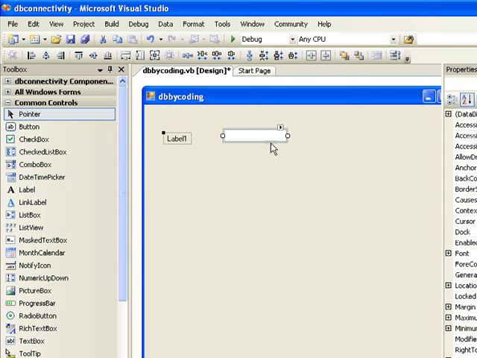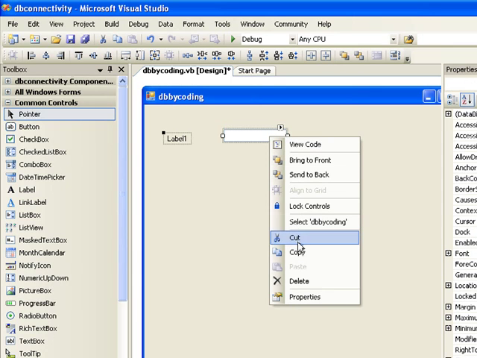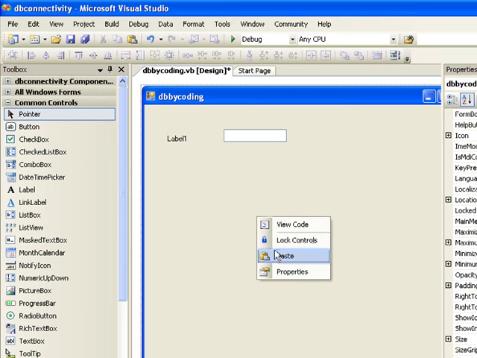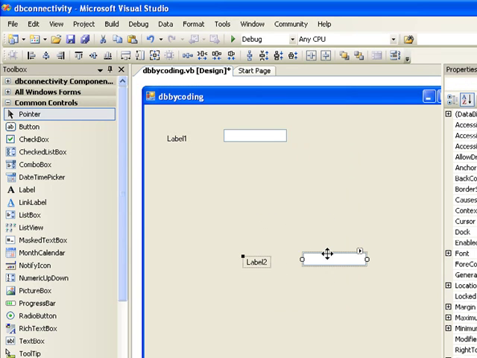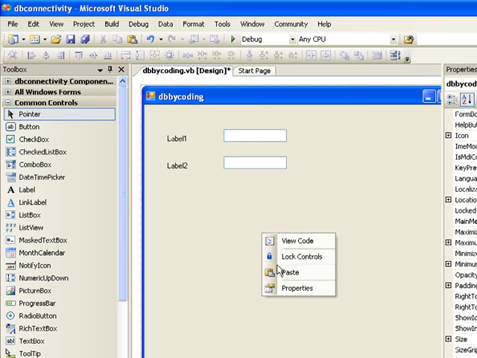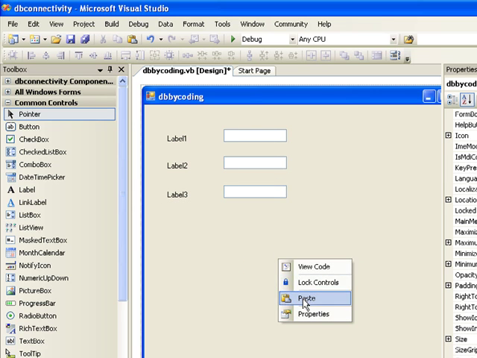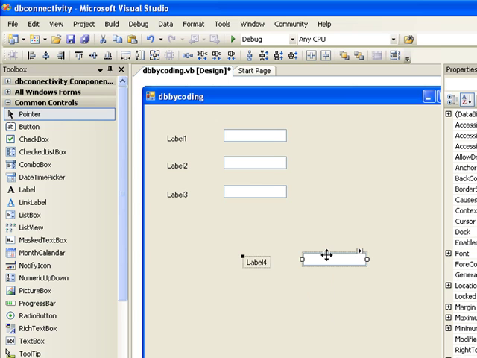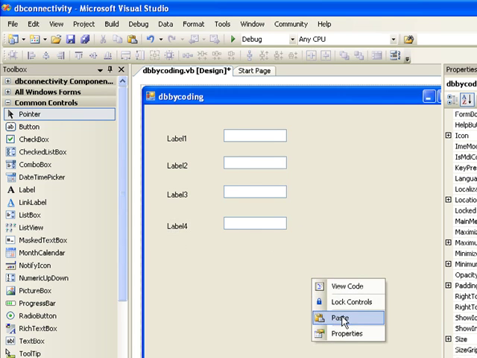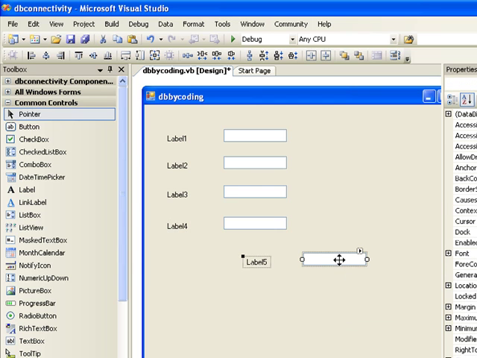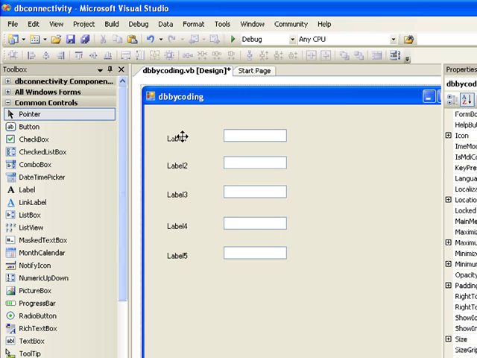So, select both of them, make copy, paste it. Again paste it. Then the fourth field, and finally student percentage, the last field we are going to add. These are the 5 fields that we are picking up one by one.